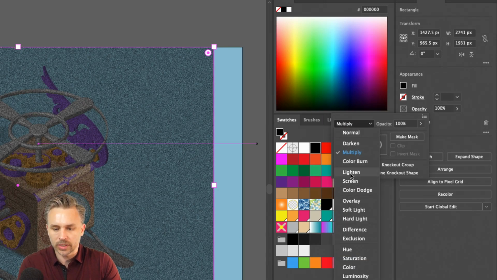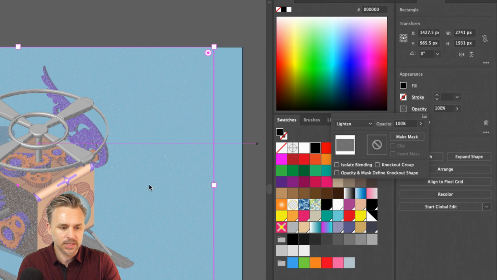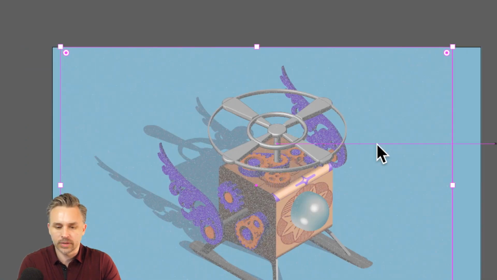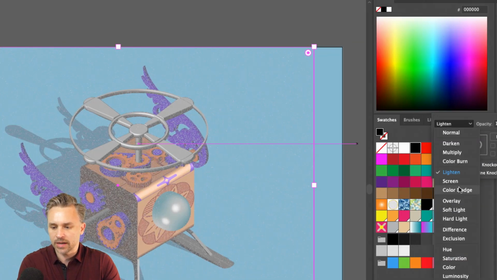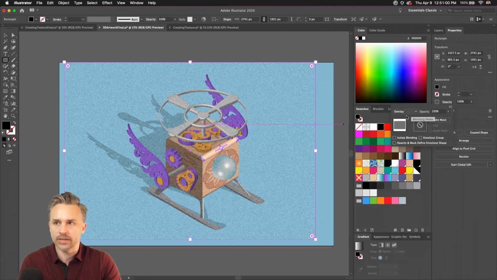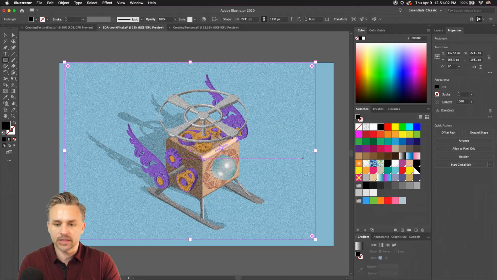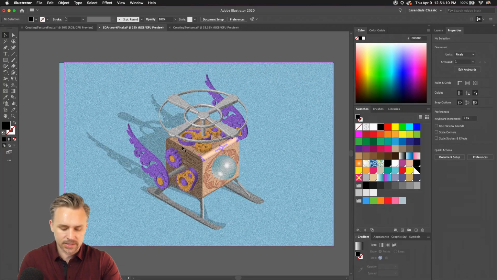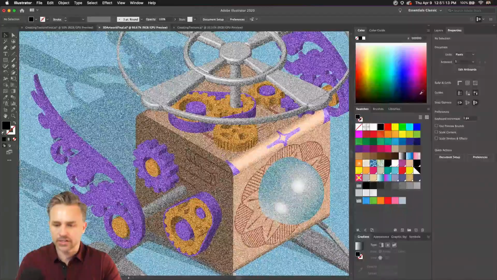So right in here, we can get into lighten, for instance, and then it puts it over in a sort of lighten fashion. And I'll probably play with it a little bit more, but here's overlay. I use overlay all the time, but now it's kind of given it that nice texture over the whole piece and just makes it look like a little bit more retro. So hopefully that makes sense. And again, you just get that nice texture.